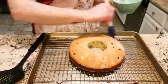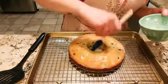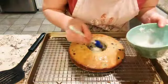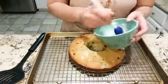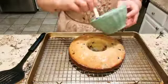The best part about doing this while it's warm is it kind of soaks in there. And then, like my friend Emily says, it gets like this crackly little crust on it, which is super satisfying. So I'm going to get all over the cake, get the edges, and of course when it's time, I'm going to get the inside of that cake too.